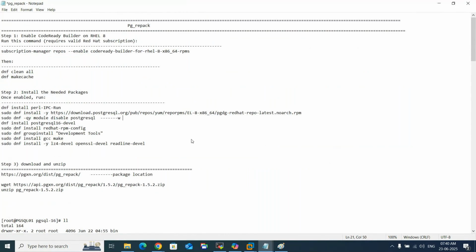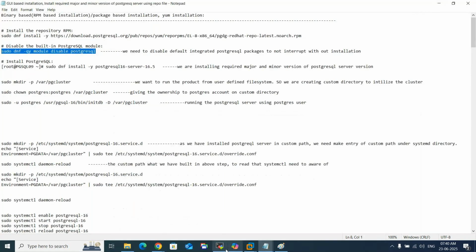We must disable default OS Postgres packages, so as not to interrupt our installation. It will come with the default Postgres, in fact, old versions.